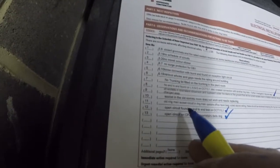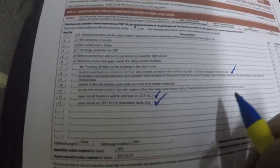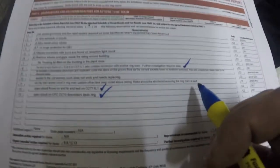Right. Let's check this next one off. The ring main, we'll tick that off because it's no longer a ring main. So the next job I'm going to do, old ring main socket circuit in upstairs office has been coiled above the ceiling. These should be shortened, ensuring the ring main is kept. So let's go and do that now.